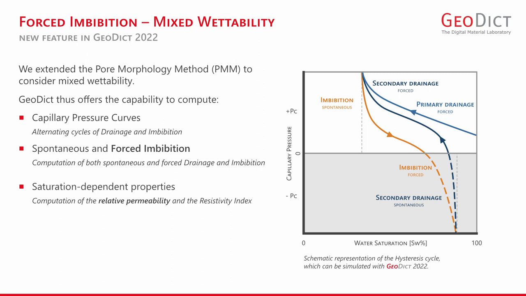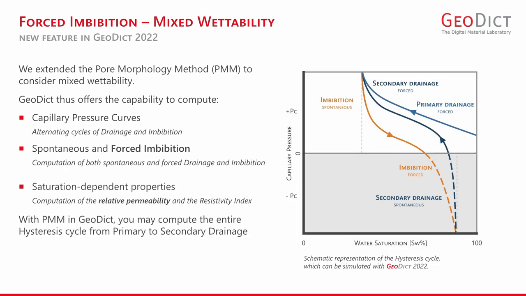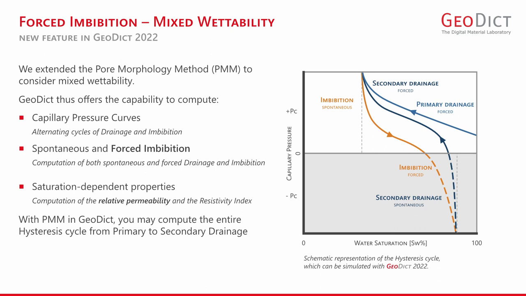Finally, based on the resulting set of fluid distributions, the computation of saturation-dependent properties such as the relative permeability and the resistivity index. This image schematically represents the capabilities that have now been extended by this very important part. With the morphological approach for two-phase flow in GeoDICT, the computation of the entire hysteresis cycle of primary drainage, imbibition, and secondary drainage is easily executable from within the software package.